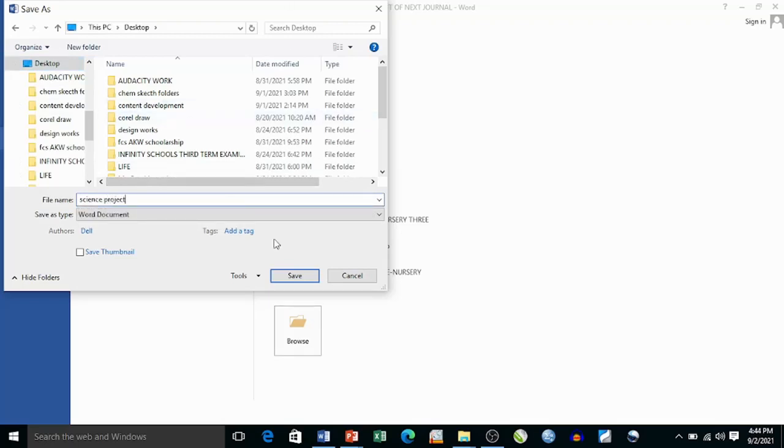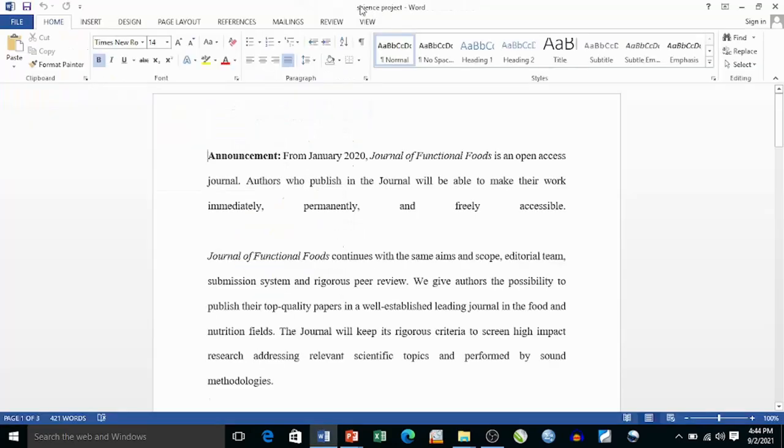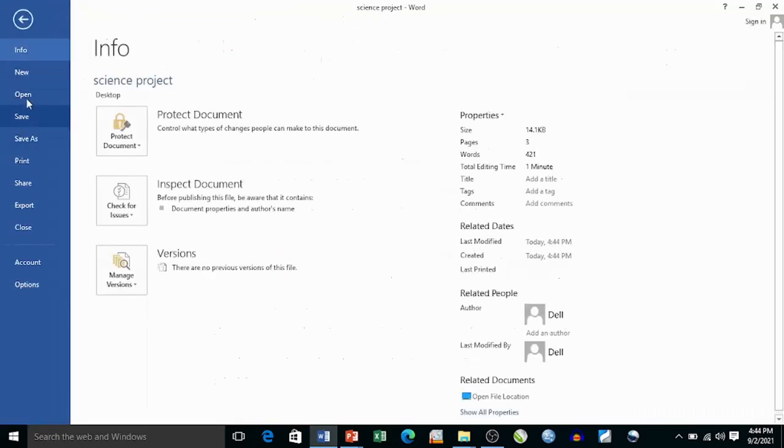You see that I can hit the save button here, and this document name is now changed completely to science project. So save as enables you to save into a different location or to rename a document.